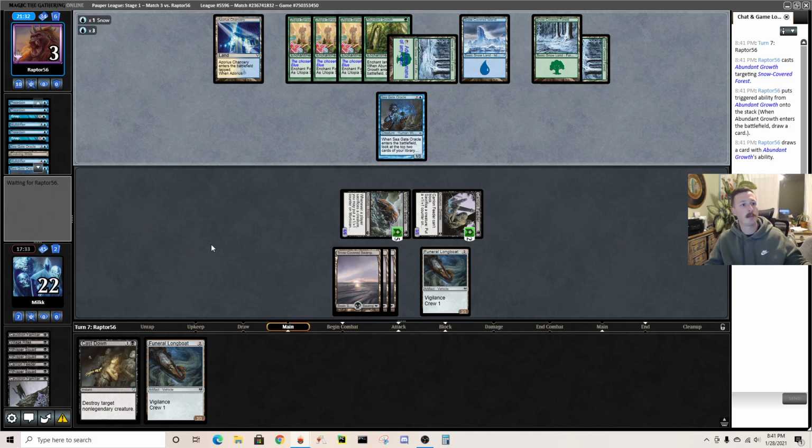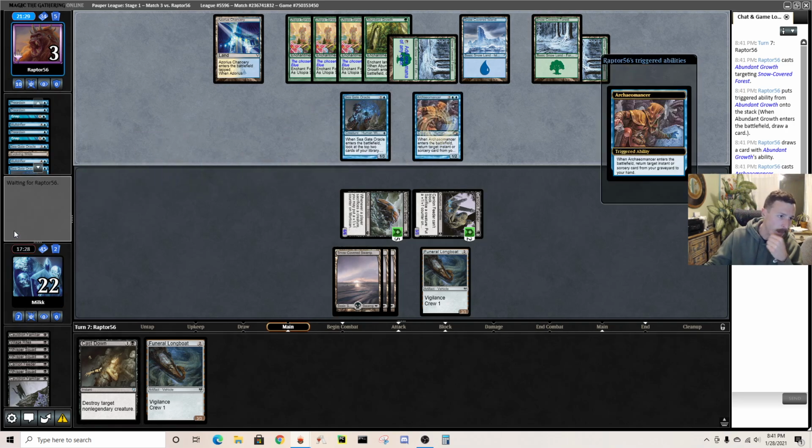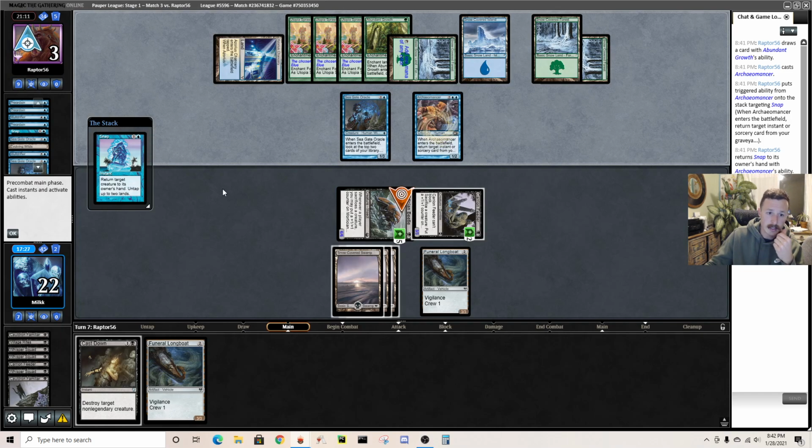Looks like we might have been able to get there. We'll see. They're at 3. Archaeomancer, get back Snap. And then snap the Archaeomancer. I'll just Cast Down whatever they target. I guess they could snap one of my creatures. If they do, I can consider sacking Feeder or sacking whatever they target. They snap on Beetle.